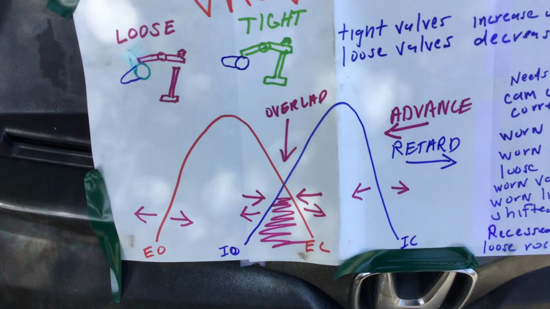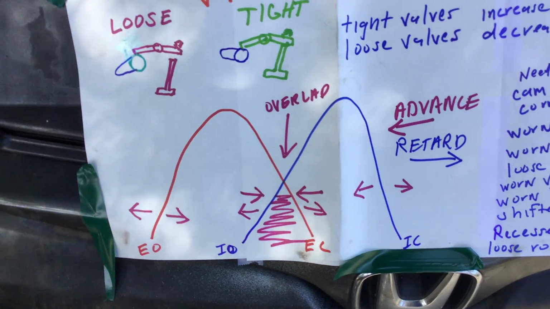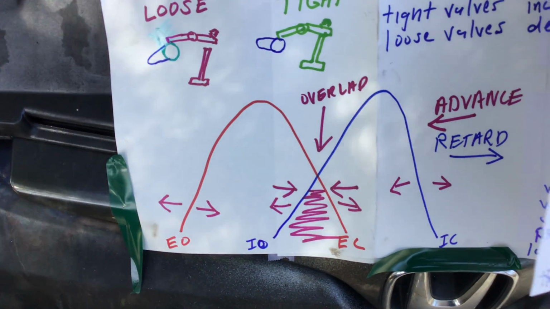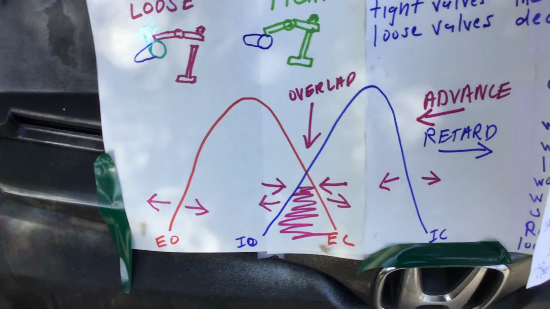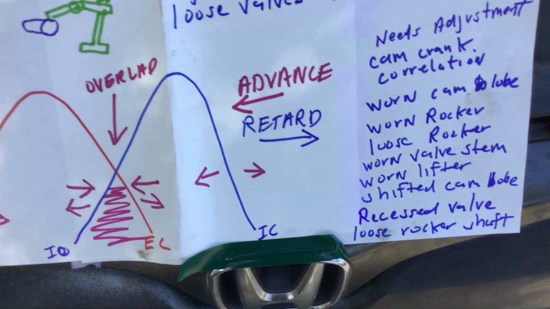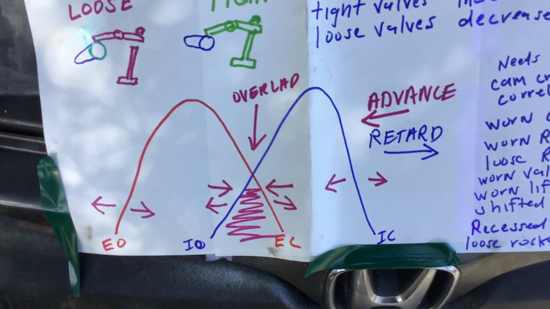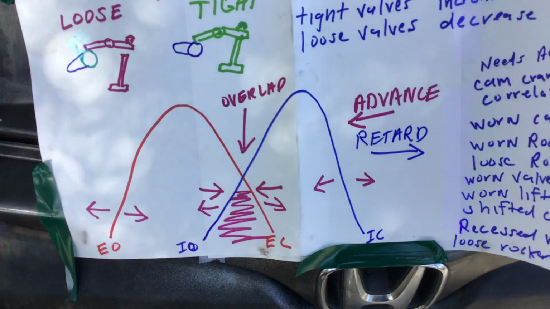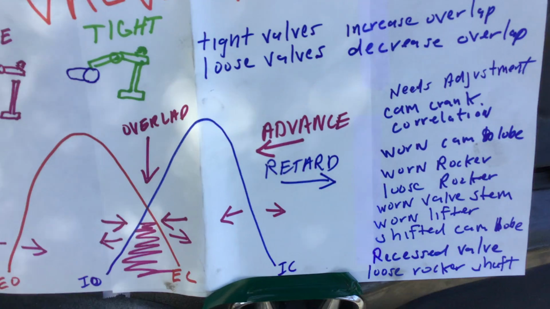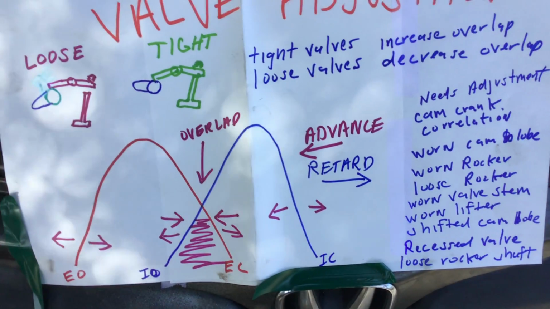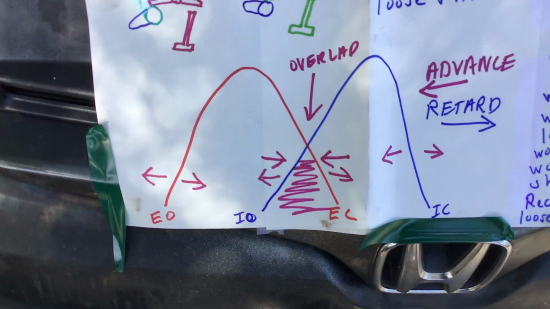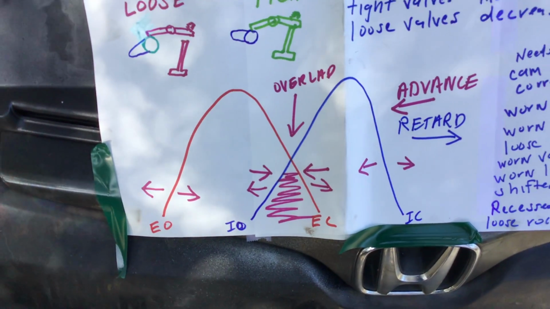If you look at our screen here, we've probably seen this in another video. That is our time sheet. That is a firing cycle. Basically, EO is when the exhaust valve opens, usually about 40 degrees before bottom dead center. Then the intake valve opens, then the exhaust closes, and then the intake closes. That will change. There are many variables that can change that. It could be variable valve timing. It could be something worn. Going to the left, as the events happen sooner, is advancing. To the right is retarding. That little shaded area is the overlap, and that will change. And we will watch that.